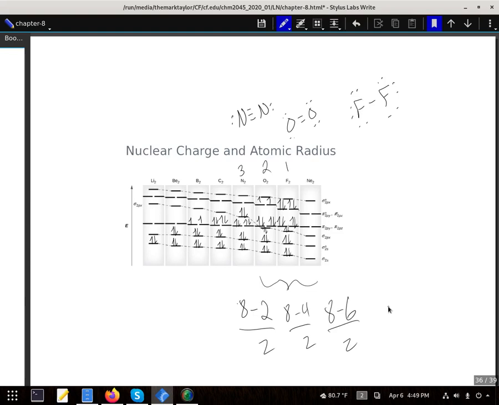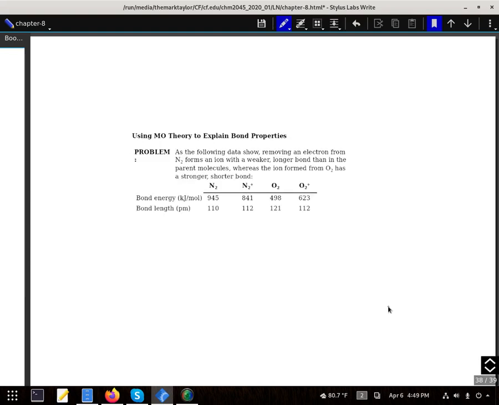Now where it comes in a little bit more handy, things like this, where we talked about the paramagnetic. All right, so where this gets to be kind of weird is, if you look at this, I got a bond energy of nitrogen. Very high, makes sense. Diatomic nitrogen has a triple bond, so we would expect that to be a heck of a lot stronger than O2, which has a double bond. All right, but if you look here, we're making cations out of both of them. By removing an electron here, if you look, it makes the bond weaker. See how that energy drops? Yet on O2, if we remove an electron, it made the bond stronger. Those seem to be contradictory.